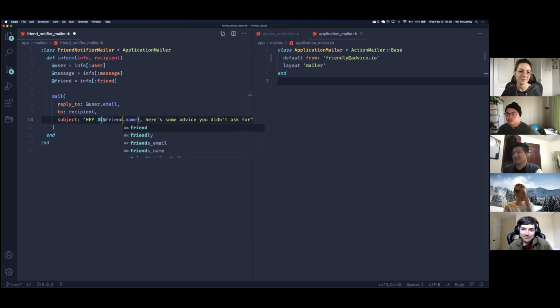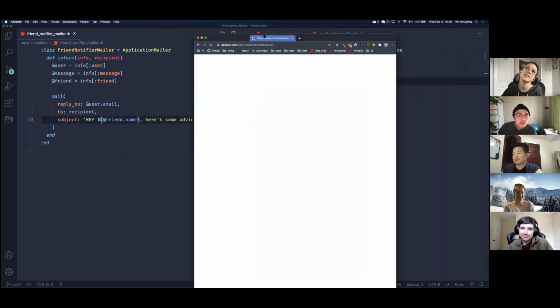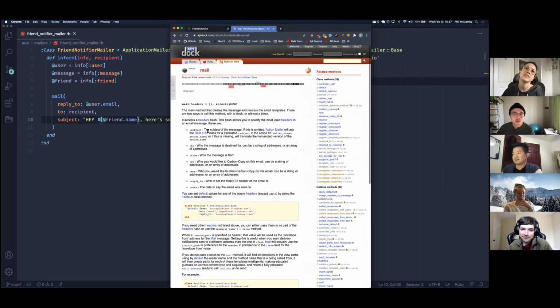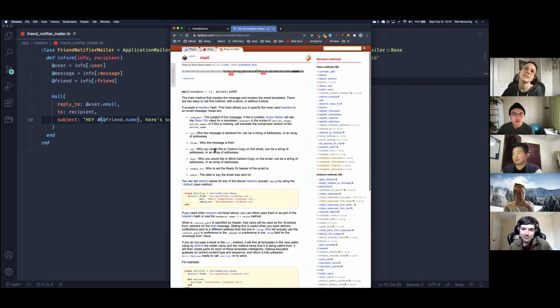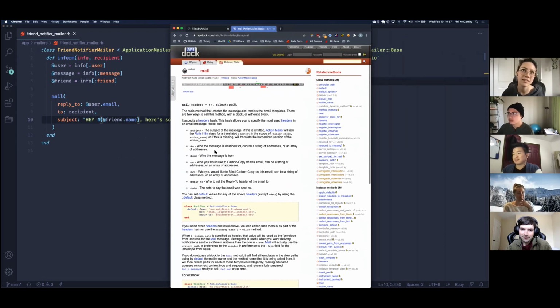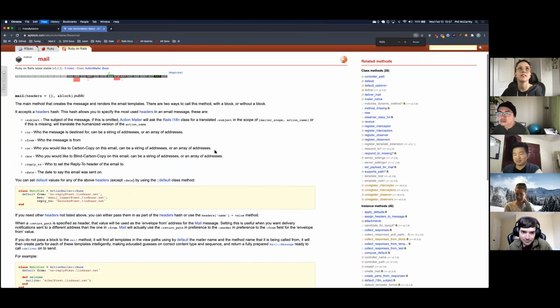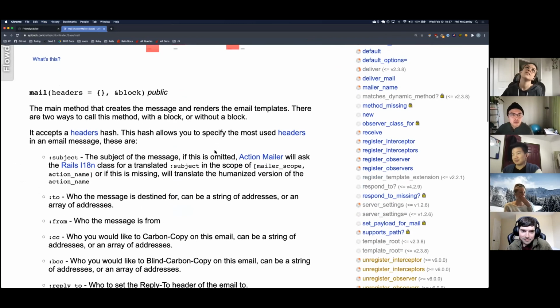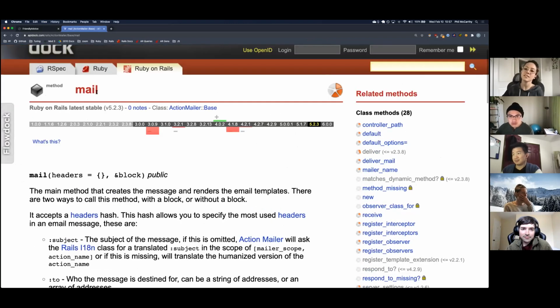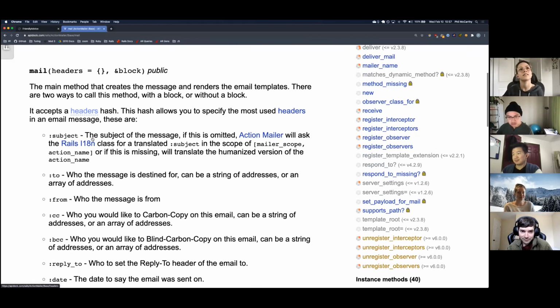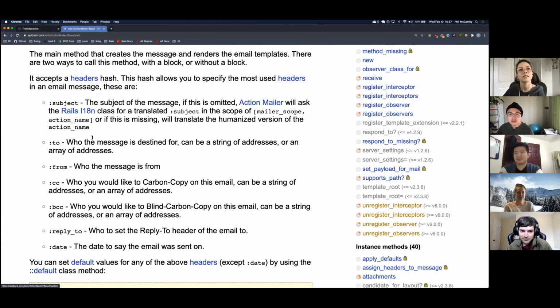There's a hint in the lesson plan. Hey, that looks like a good place. Do you want to make that full screen real quick and zoom in? So I linked this in the lesson plan, but I want to give you all a chance to look at it and see your options for this method.